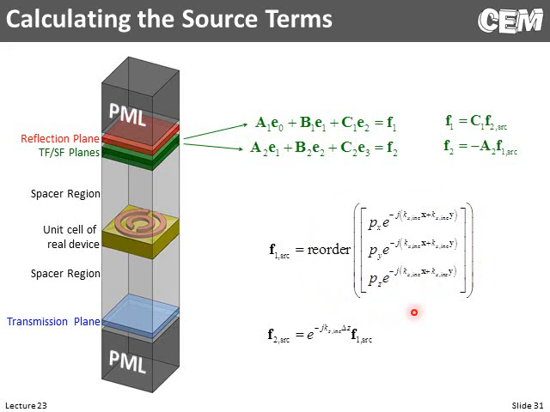Well, if we know the field in the first slice, it's just a single plane wave. That's what we're doing here. So we immediately know what the field is in the second slice. It's the field in the first slice plus whatever phase that source would accumulate going from the first to the second slice. So the reality is we really only need the source in one plane, and we can calculate the other one directly from it.